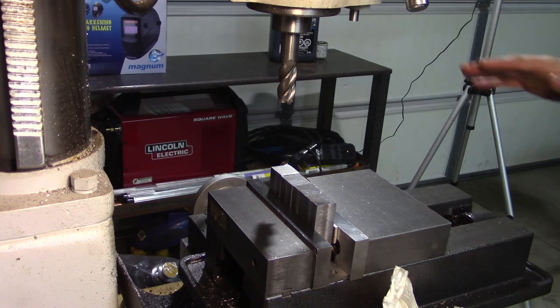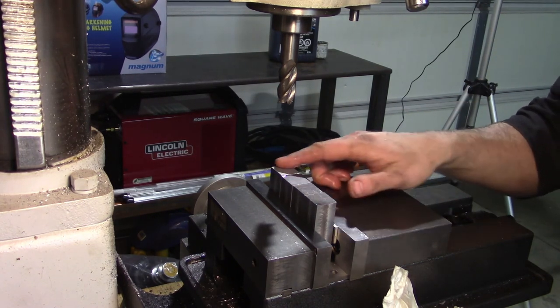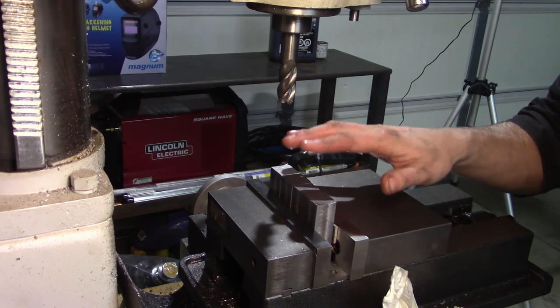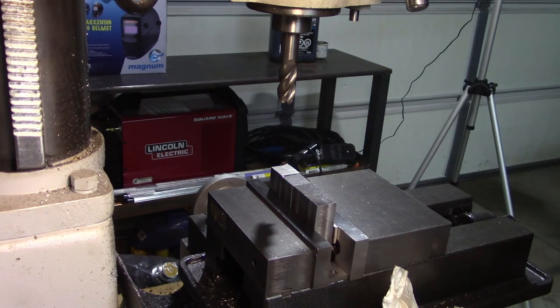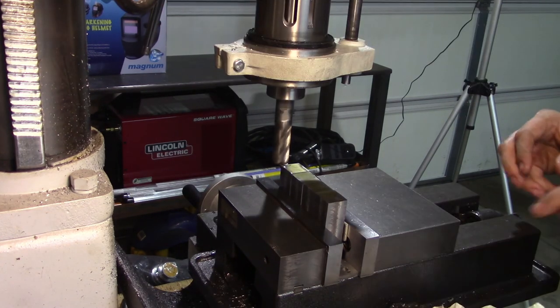Now all I need to do is make one skim pass. I can feel these two on the end are a little higher, so I'm going to make enough of a skim pass on all of them to get them all to the same height. Then I'm going to measure and make sure that I have the correct length overall. So we're going to cut them to full length in this operation. Okay, so that makes a 25 thou depth of cut.